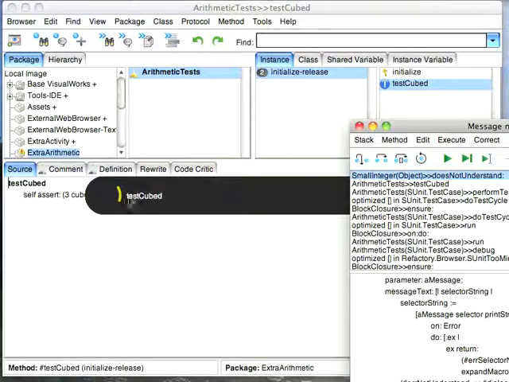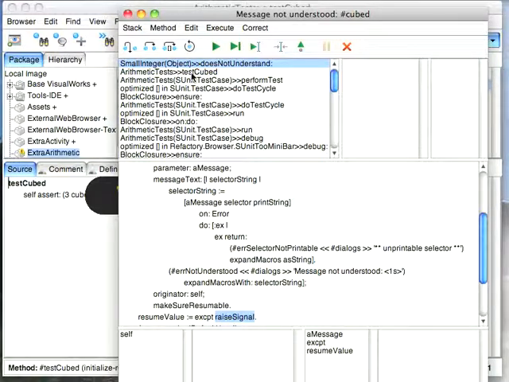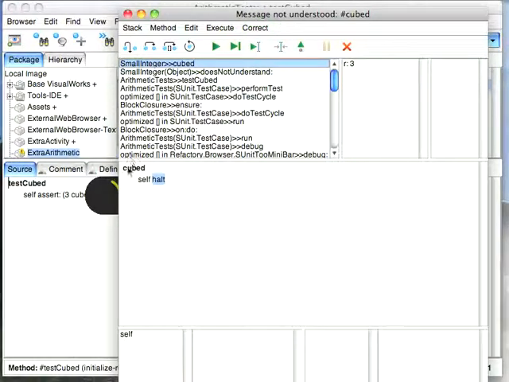And once I get the debugger, you notice it's telling me that I'm in process here in the browser, and I'll bring this up, and I'll look down here, test cube doesn't exist. I can go straight up here to where the exception happened. Here's where it's telling me that it doesn't understand that method, so I'm going to do a define method here, and it's going to offer to generate cube for me straight in small integer. Probably not where I want it, but I'll leave that be for the moment.